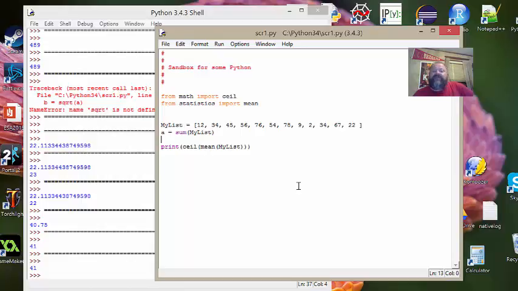I'll be honest with you, if you do it this way, I'm not going to penalize you. People have their own styles. They like to code in certain ways. Either way is going to be fine for me as far as seeing it on a quiz or seeing it used in a program. So don't freak out and think you have to do it my way. I do it the old-fashioned way because if someone's reading my code, I want them to know that what I'm doing is coming from the standard library. Okay? All right. Enough of that.